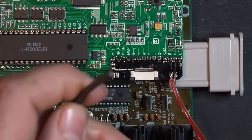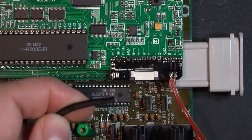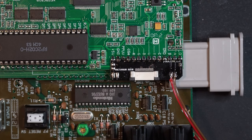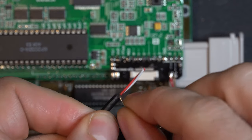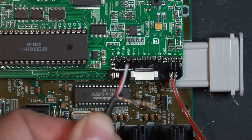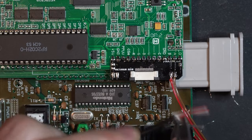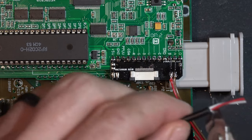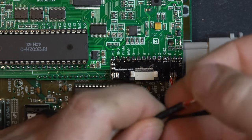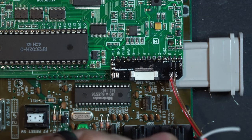For this, we're going to use shielded cable. Now I have two conductors shielded. I'm just going to use only one of the conductors. You do really only need single conductor shielded for this. I strip back some of the jacket. Now, because we're using a shielded cable, I am going to ground it, but I'm only going to ground it on the other side. So I'm just going to go ahead and snip the ground right off on this side. It doesn't really matter which wire you use, but I'm going to use the white wire.